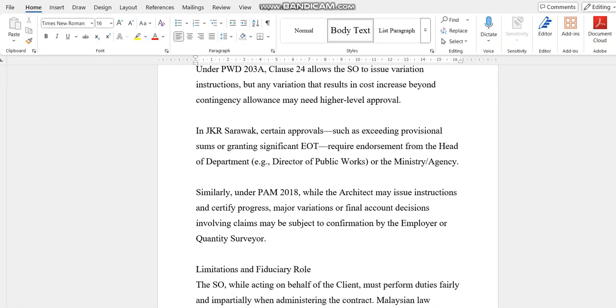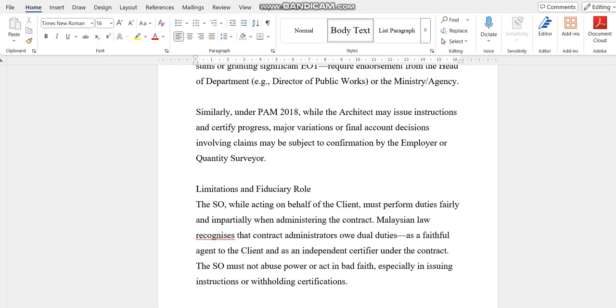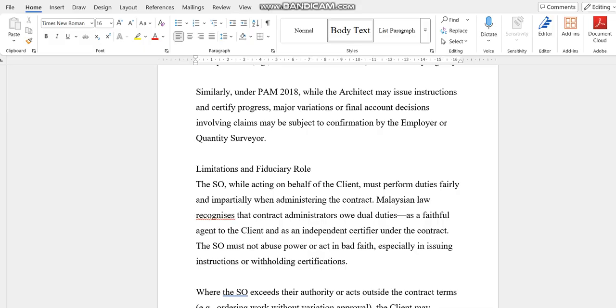And then similarly, I think there is a limitation of fiduciary role. So the SO is acting on behalf of the client, so you must perform the duty fairly. I think it's something that some of the older engineers are very clear about: do your job fairly. But Malaysian law recognizes that the SO actually has dual responsibilities.